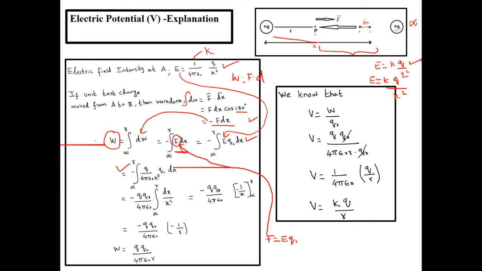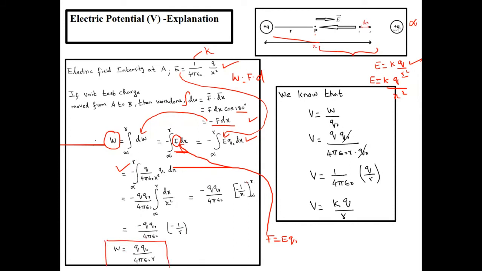Yes. So now, sir, I'm going to take all the constant terms outside. What are the constant terms you have? You have point charge Q, test charge Q naught, and 4 pi epsilon naught is the constant, and I will take the negative sign outside, but inside the integral I have dx over x squared. When you integrate this, you will get 1 over x, and when you apply the upper limit, it will be minus 1 over r. When you apply the lower limit, it will be 0. Anything over infinity is just zero. So when you apply the upper limit, I get only negative of 1 over r. Minus into minus becomes plus, and finally I got the work done.